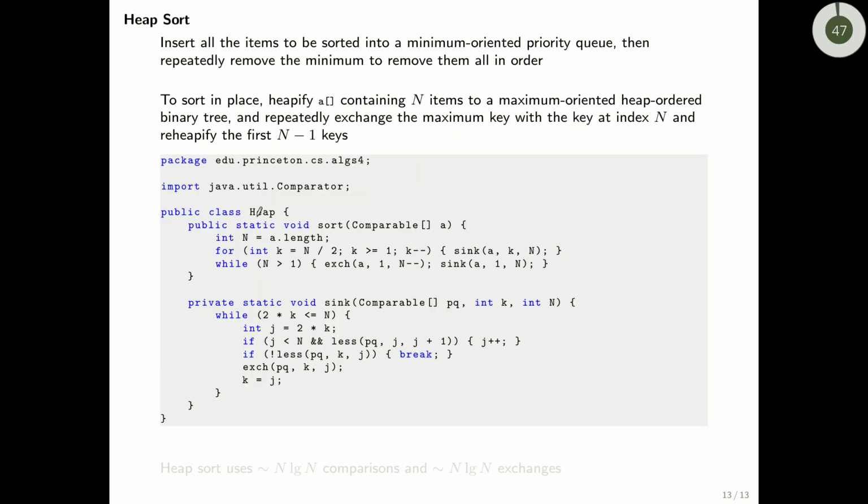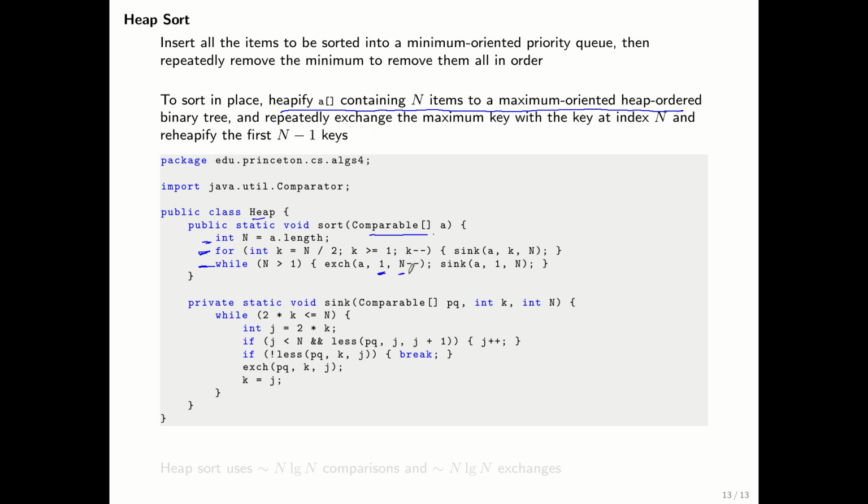This program is called heap. There is the public sort method, which gets an array of comparables. We first get the length of that array as n, and then in this for loop, we are doing the first step of the algorithm: heapifying A containing n items into a maximum oriented heap ordered binary tree. Then, as long as n is greater than 1, we simply exchange the root with n, and we decrement n after that.